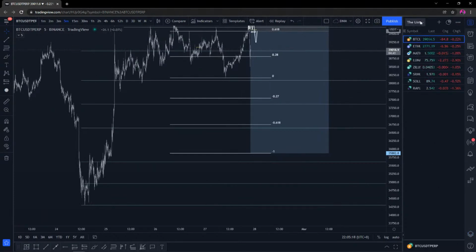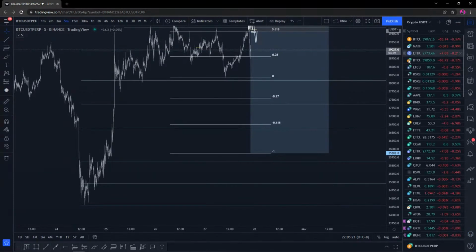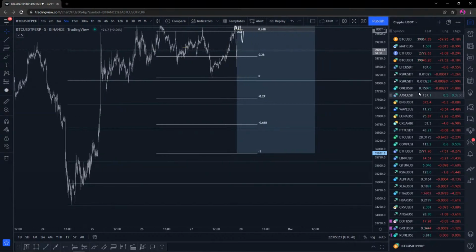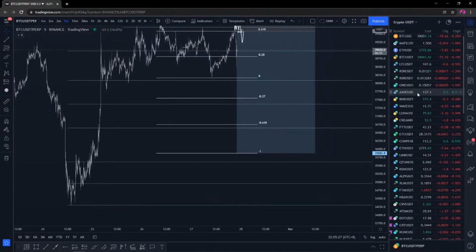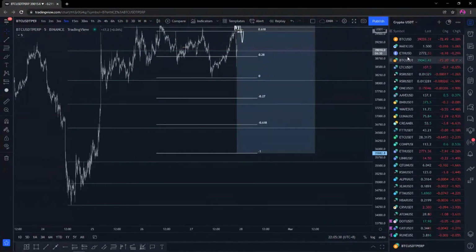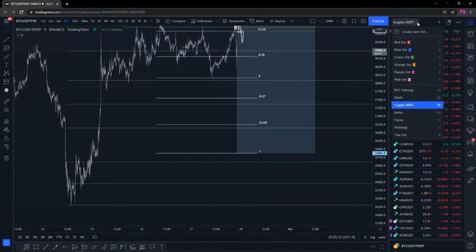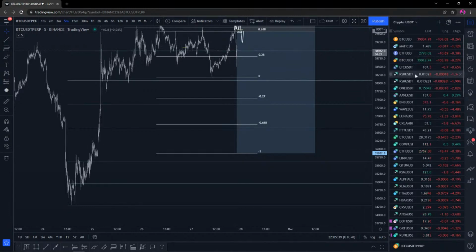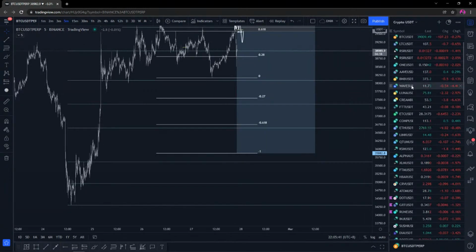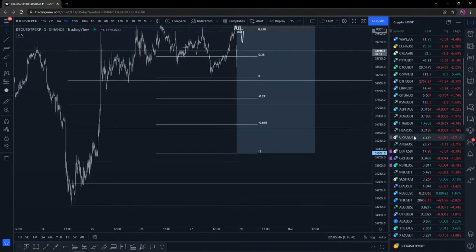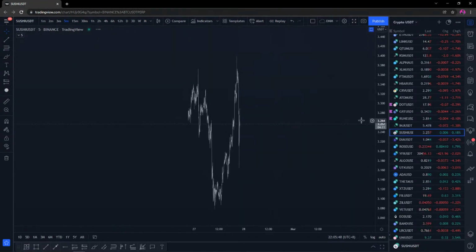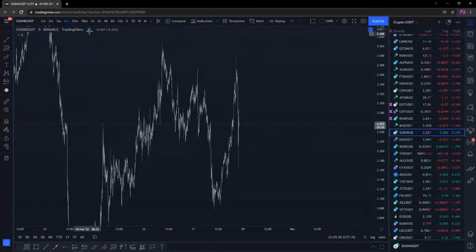So if we jump into crypto USDT, I think I did. This is a really old list, guys, from yonks ago, definitely not an active list I trade. It's just some old things I was keeping on. What I'd do is have crypto USDT, and then move them into different sections for me to trade on. So please don't confuse this with thinking that I look at all of these. SUSHI was in here, I'm sure of it. There we are. Now this isn't the perp contract or anything. I'm just looking at the spot.